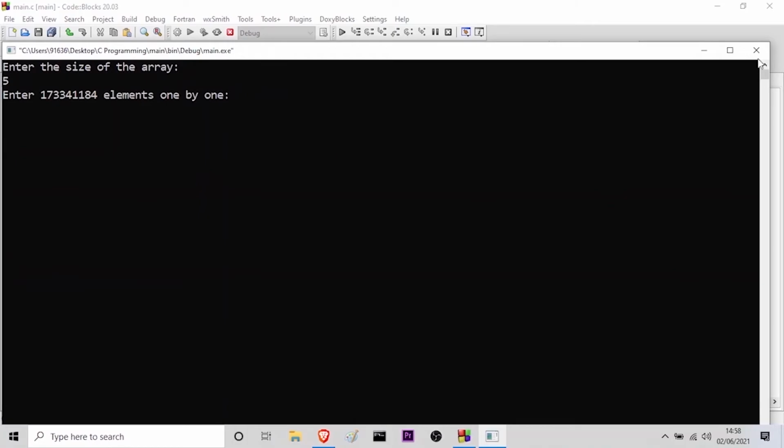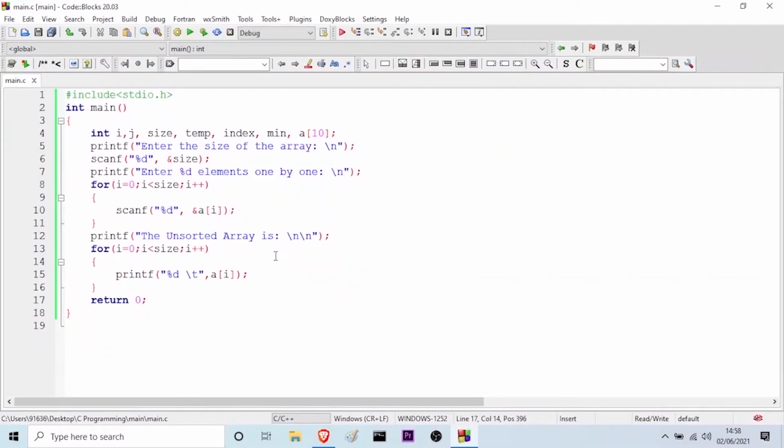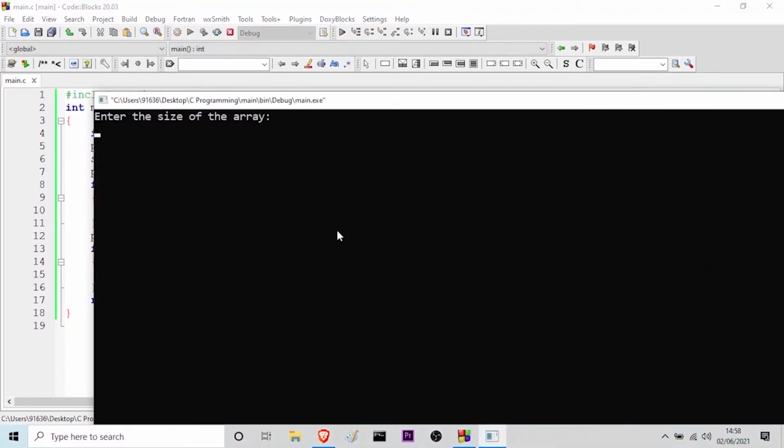First of all, let me just close it. Okay, I can see that I have used %d, but I have not given the variable name. So here I'll give a comma and give size as the variable. So now let us check it once again. Okay, I will zoom it and let the array size be 5. Yes, now it's correct.